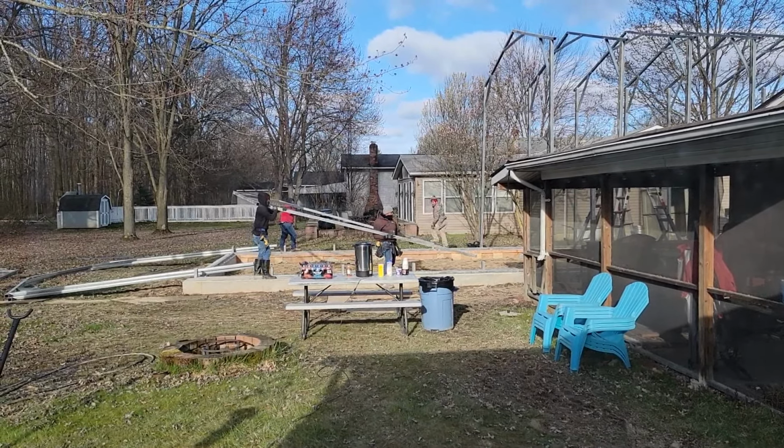Maybe we'll have the roof done today. It's a little after noon, and they worked till 8 o'clock last night. So I don't know how far they'll get. It is almost 5 o'clock now. And I thought they were doing the roof, but I guess they are doing the sides, which by the way, looks amazing. I think this color is called slate gray. I think that's what we went with. Get a better shot of it over here. That is amazing. We'll have the back done in no time.